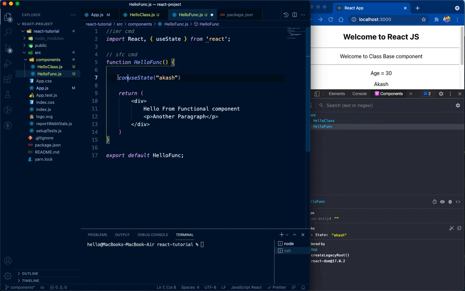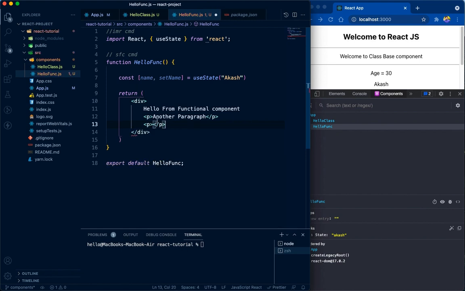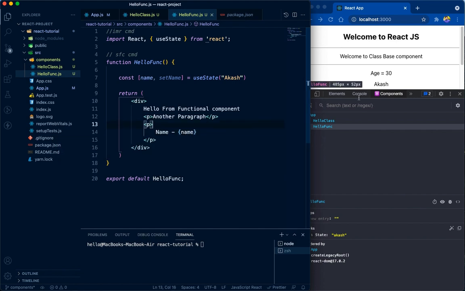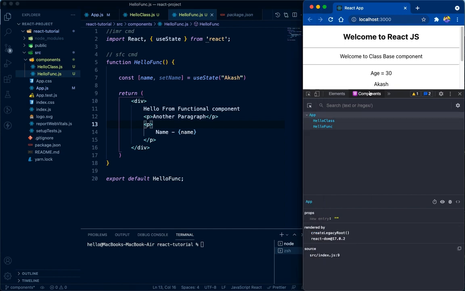Okay, but what is the standard approach to use this? Let's talk about this. First we will call the variable name, and then we also define the update function for how we can update it. Our update function will be setName. That means first name would be Akash, and after calling the setName function and passing a value to it, we can change this. So let's access it in our component, like name. Look at this, it is so simple and so elegant compared to a class-based component.